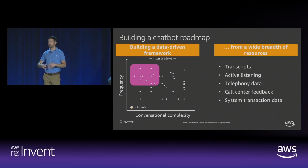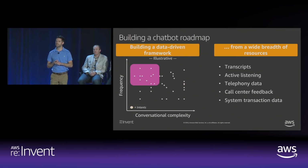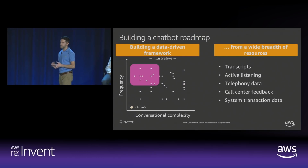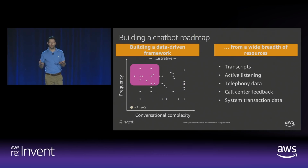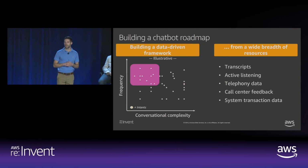Ultimately, what this means is that we cataloged and categorized all of these resources into this giant corpus of utterances, intents, various fulfillment services, heuristics such as master intent, sub-intent, and a whole host of other business metrics, and we branded it as a meta library. And really, call it what you will, it was our approach to using data to not only assess the opportunity in front of us, but build a framework for execution.